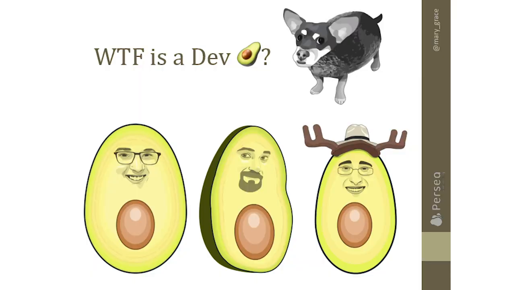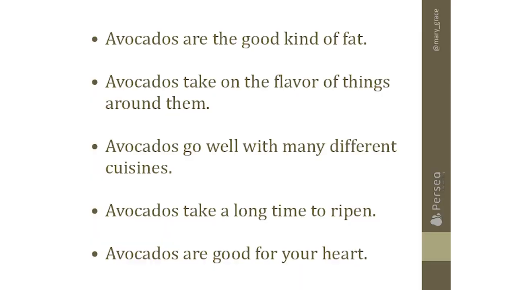So, developer avocado — if you've heard of it, there's a bit of an analogy here. This all started when I was back at Spark Post about three years ago, helping out with our DevRel team. We had a project manager who had a hard time pronouncing 'developer advocate' and it would often come out 'developer avocado.' As a team, we loved the title and ran with it, coming up with an analogy around it. Because avocados are the good kind of fat, and used in the right ways, at the right times, with the right combination of items, we can provide a benefit to both the community and the company. We also take on the flavor of things around us — so there are shifting goals, shifting departments, but we're fluid depending on the needs of the company. We also go well with a lot of different cuisines. Like the best chefs constantly experimenting with ingredients, we're pulling different levers to find the right combination for our communities.